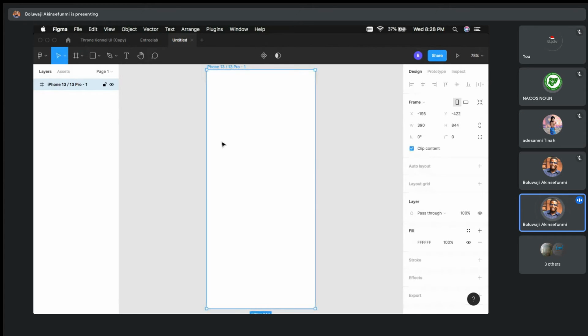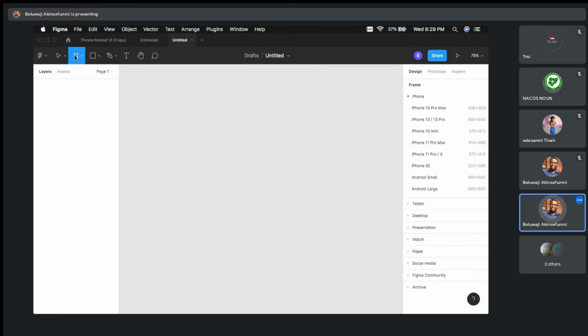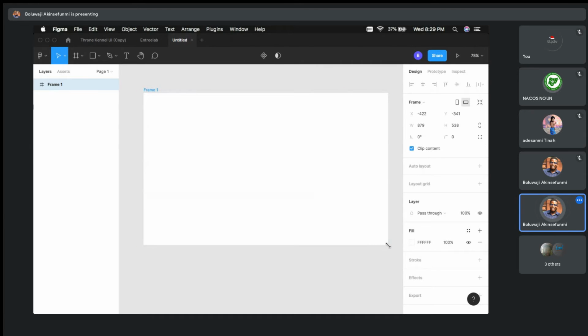Bring it up to the screen with the actual measurement and frame size. So you don't have to start wondering if the height is going to be enough or the width is going to be enough for that particular layout, and it's going to serve as your artboard. So if I delete this one and I want to just use a manual size, I can just come and draw the frame manually, and I have my frame now up and running.